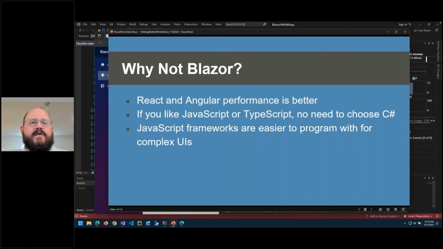That is probably the number one selling point: our team knows C#, they don't know JavaScript, we're comfortable with the Microsoft web stack, we want to keep coding in C#, let's go with Blazor. That is the number one reason. If you're an expert at JavaScript or TypeScript, I would still stick with those other frameworks and libraries.